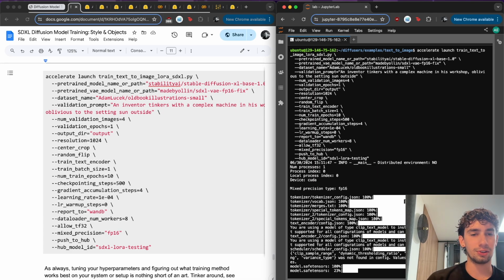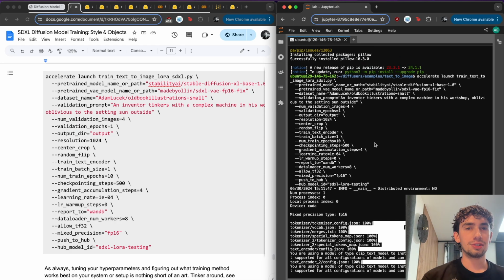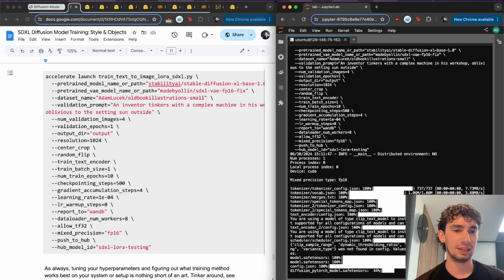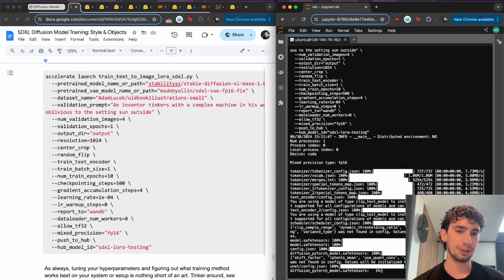Right now it's downloading all of the files that we actually need from HuggingFace. So it'll be loading in Stable Diffusion base and the additional fixed variational autoencoder and doing all of that fun stuff. And I'll let this run, hop back here in a second.